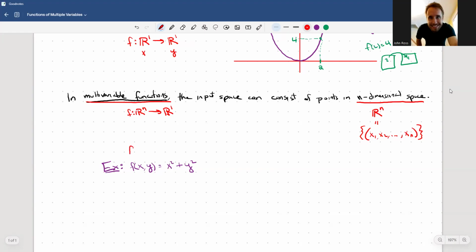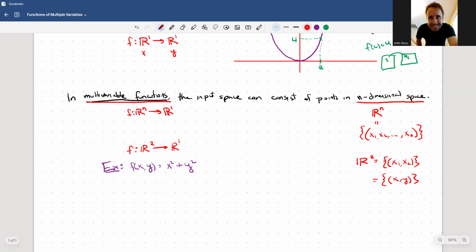And I gave myself a little bit more space to say this will be a function from R2 into R1. And so to highlight what I mean here, again, if I'm just looking at R2, R2 is going to be the set of points in two-dimensional space. That's the set of points in the plane. And it's the set of objects of the form x1, comma, x2. And that is absolutely correct. What we will often do if we're just working in two-dimensional space is instead of using x1 and x2, I'll use the much more familiar x y.